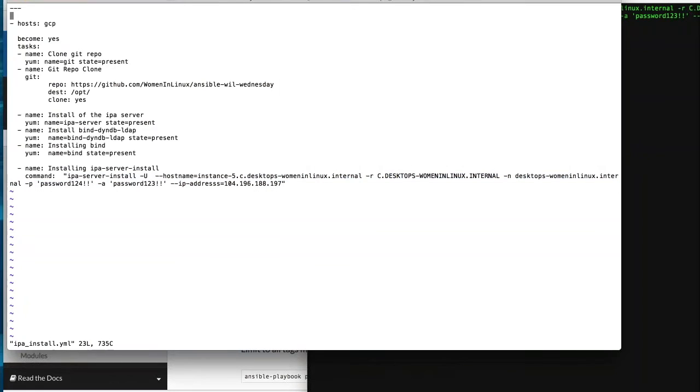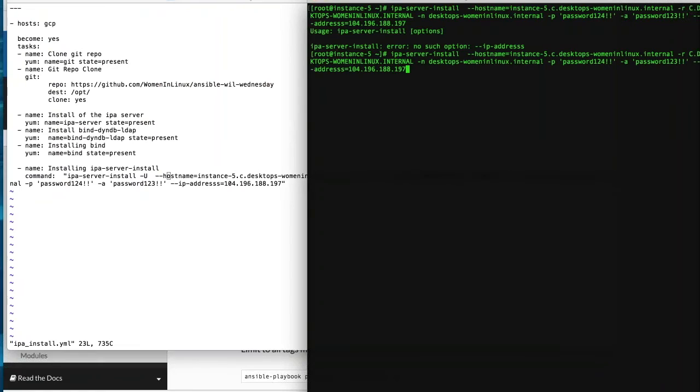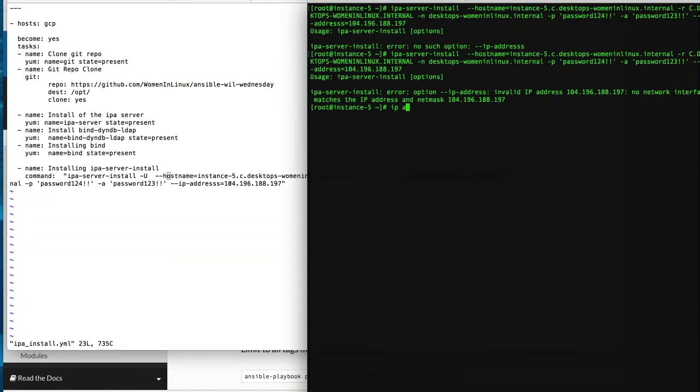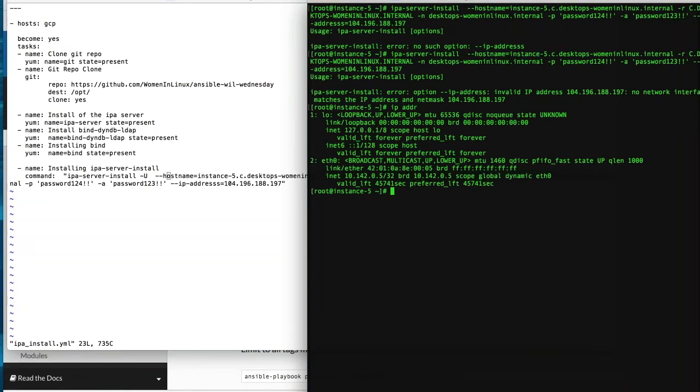Options. No options such as IP addresses. Probably not, because it's got an extra S. For all intents and purposes, let's just get rid of this and see what happens. Okay. No, okay, so it's looking at the internal, so that wouldn't work for the external.